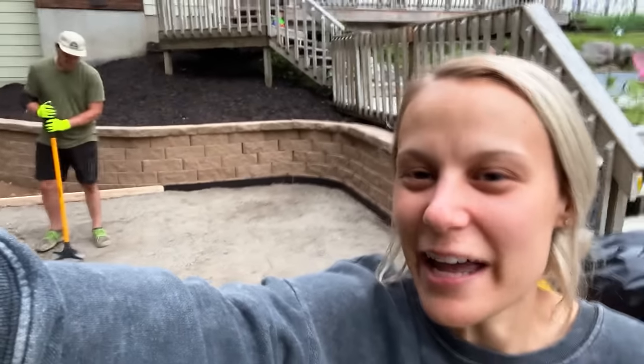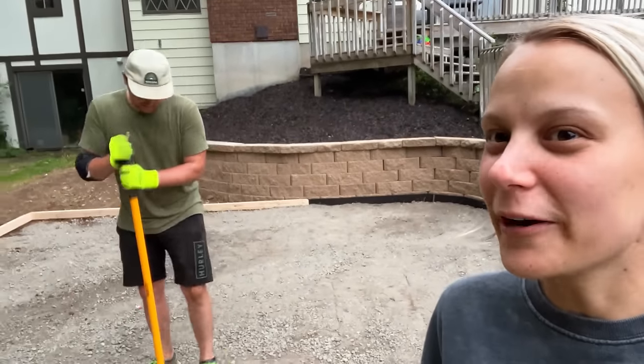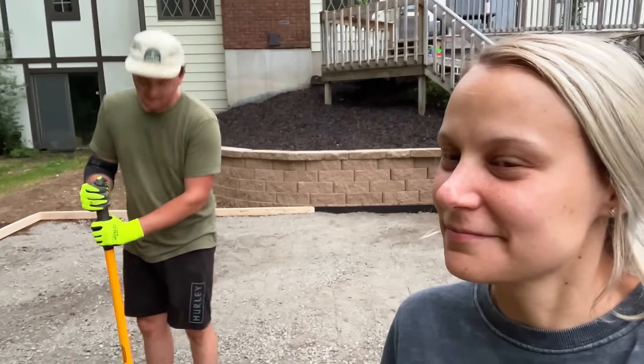Concrete's coming at 11 a.m. We are renting a concrete buggy at 10 a.m. Will we get it done? We'll see. We got some more work to do tonight. The sun is officially set, so we're working against that. We're good.